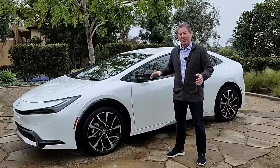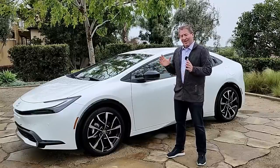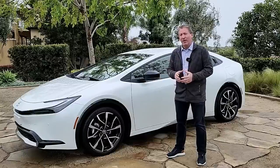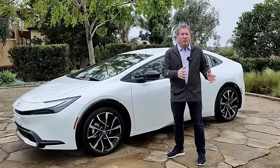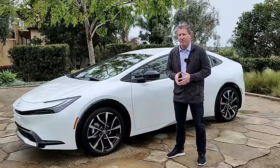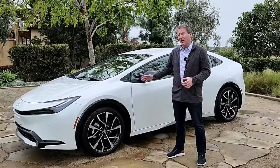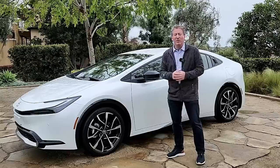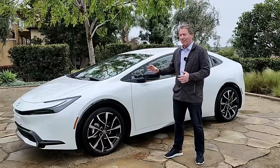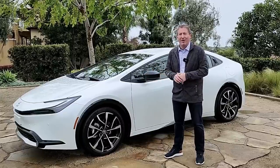Let's talk a little bit about the 2023 Toyota Prius Prime. It has improved all-electric range, and it depends on which trim you have. The SE has 17-inch wheels and is EPA range rated at 44 miles per charge — a huge 75% increase over previous years. The 2022 Prius Prime had a 25-mile all-electric range, and that jumps up to 44 miles now. This is the XSE that I'm going to be driving. It has 19-inch sport wheels, so the EPA range rating is slightly lower at 39 miles per charge.